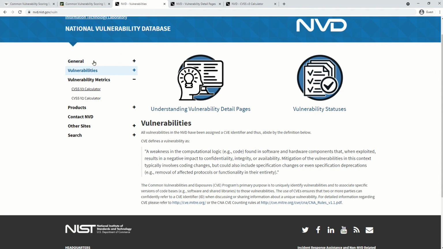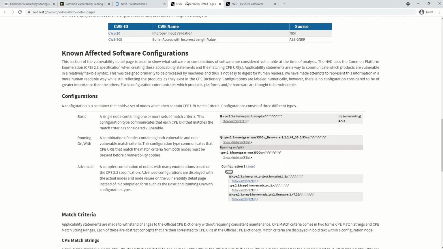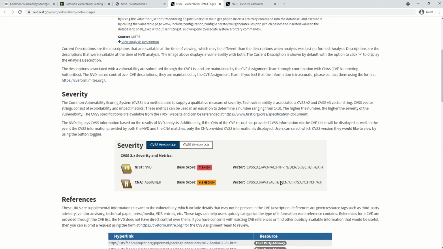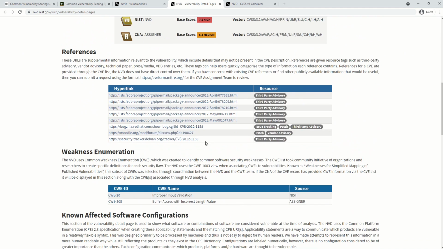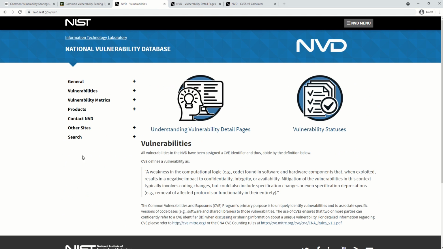Now, let's say if I go to nvd.nist.gov, you can see it's showing me a lot of information which is related to vulnerabilities. Here, NVD stands for National Vulnerability Database. Now, if you click on vulnerabilities and then go to any of these pages, you'll get a lot more information which you can read for your future references. Or if you want to know more about these concepts in a lot more detail, I would suggest you to read this documentation.